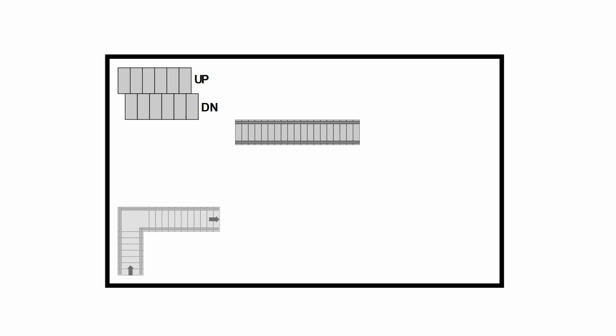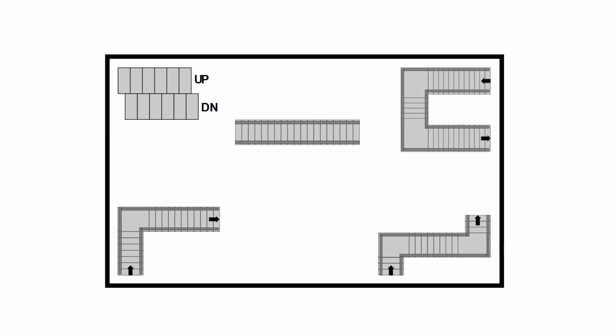If your plan has multiple levels, you'll need to include stairs. Stairs look like a series of parallel rectangles, usually with an arrow or the labels UP or DN, or down, to show you which way is which. They come in all shapes: straight, L-shaped with a 90-degree turn, U-shaped, zigzagging Z-stairs, or even spiral stairs, which look like a circle with steps radiating from the center.